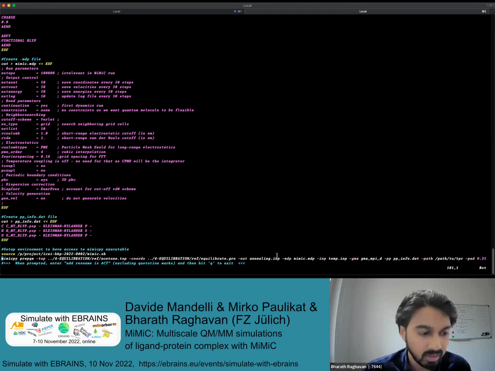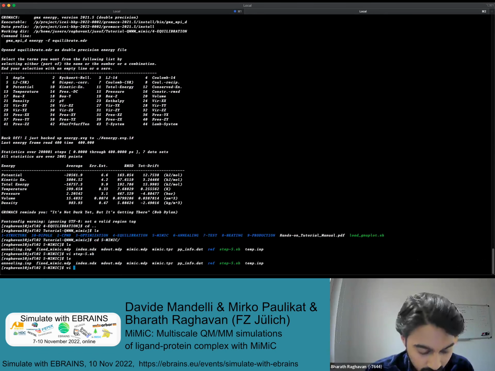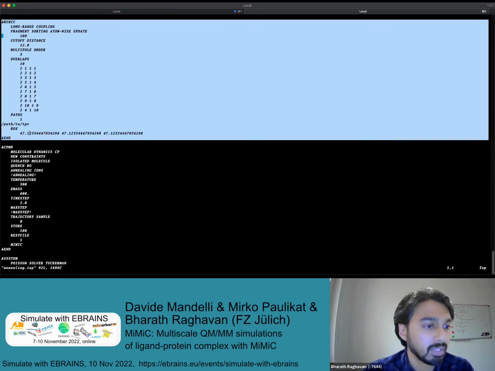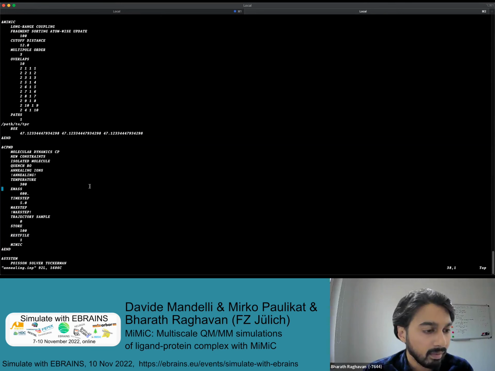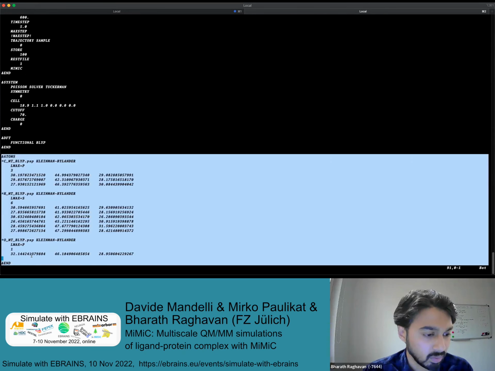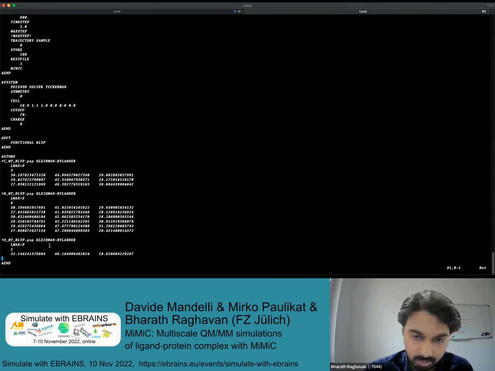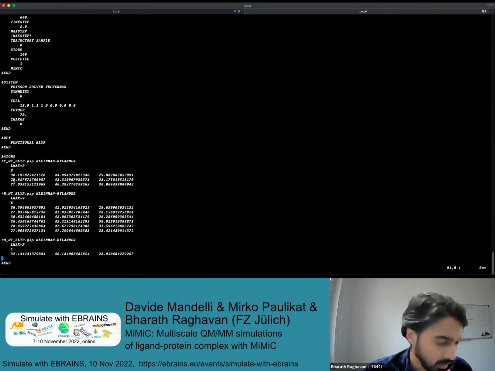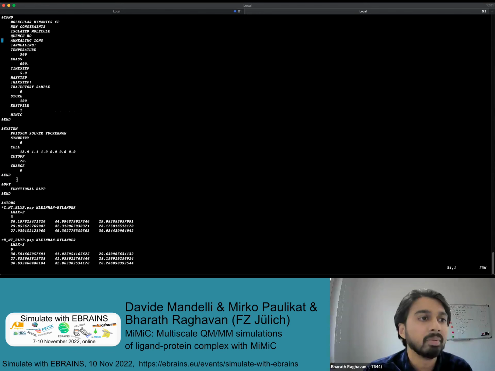But once you run that script, you will get a new CPMD script as follows. What it does is it adds two new sections, a Mimic section and an atom section. This atom section you would have seen in the previous input file, which is basically how CPMD accepts the atom coordinates. The new section is the Mimic section.